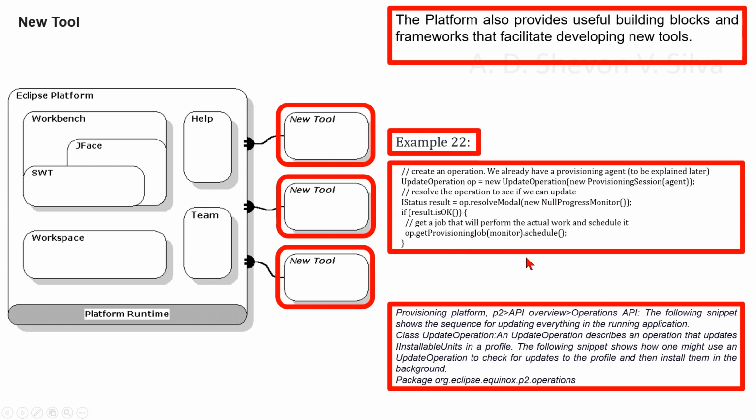If there's a problem resolving an operation or client code wants to do something slightly different, then a little more code might be needed. For example, an operation can be configured to update an application that is not the running application or to consult a specific list of software repositories for updates. Inside the operation, the underlying P2 planner is performing the resolution phase and the underlying P2 engine is performing the actual install. However, these subsystems do not need to be understood by a client working with operations.